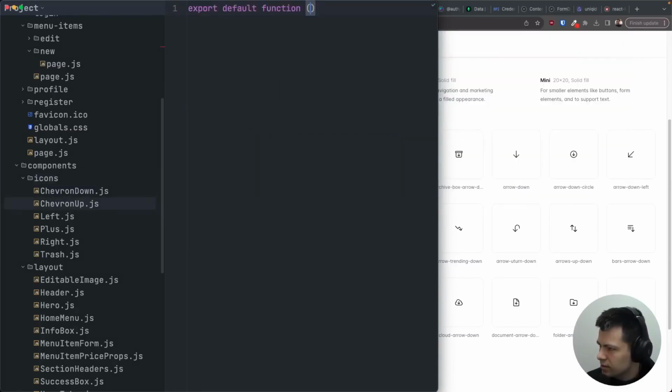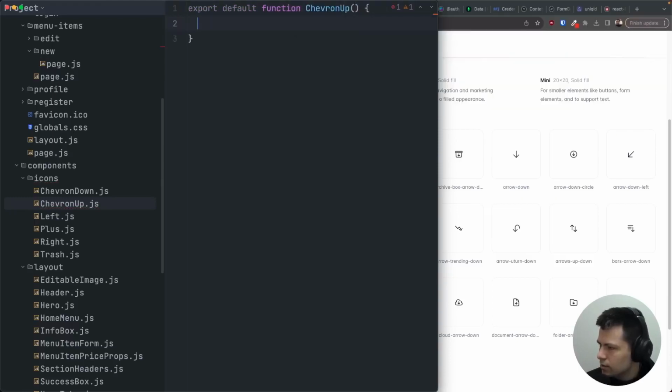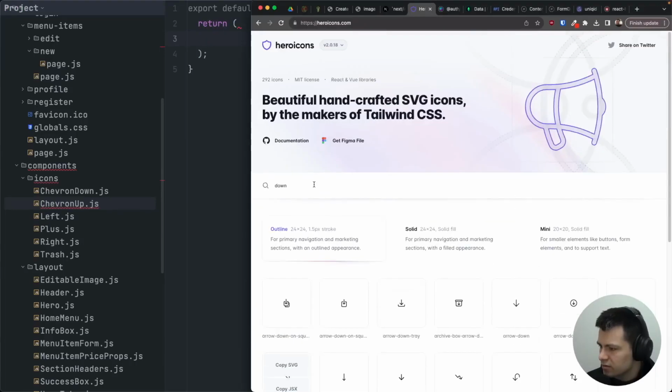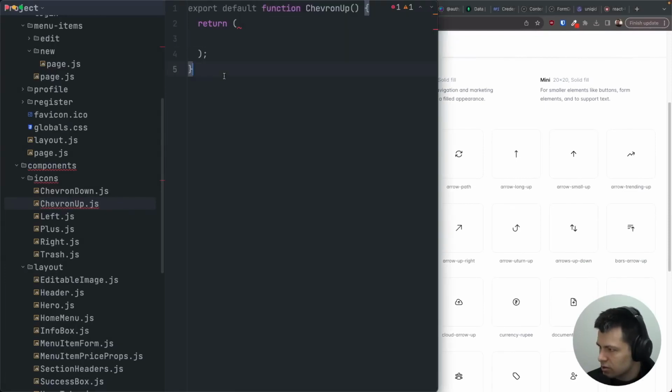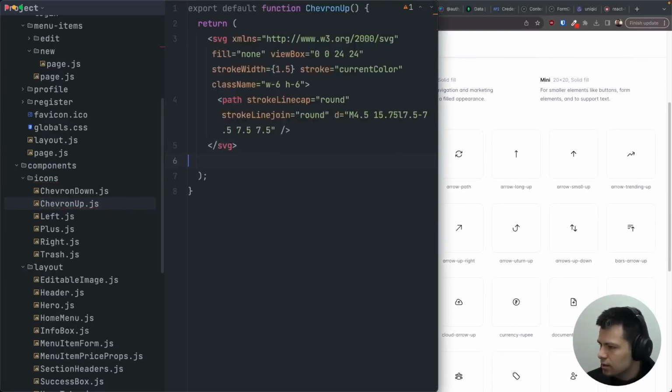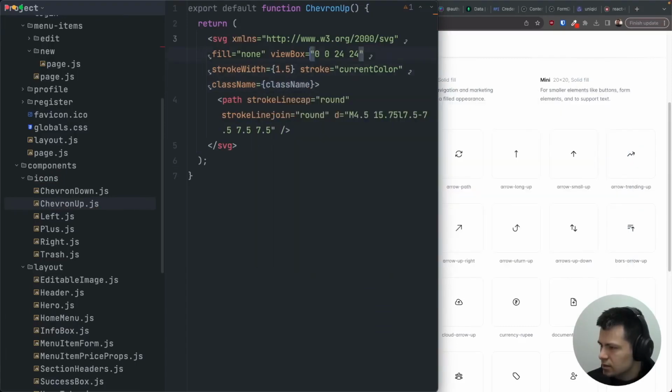Export default function chevron up, and let's do return. And inside we need to have a chevron up icon here. So let's search for this one, copy JSX. Let's put it here. And for those class names that we get here, let's use it as a property called class name that we will grab here.